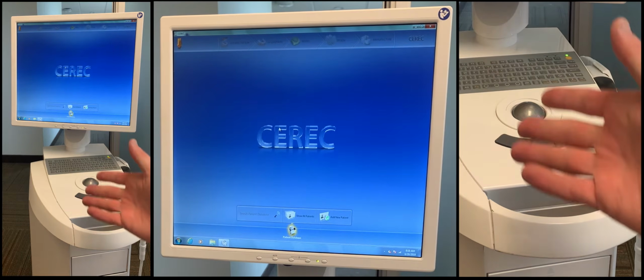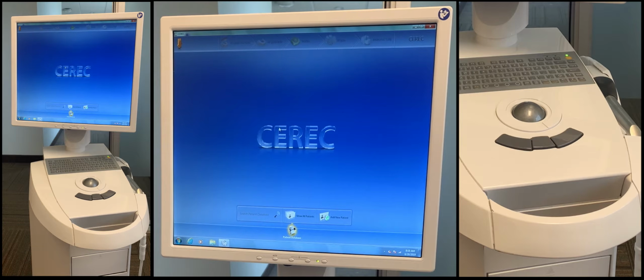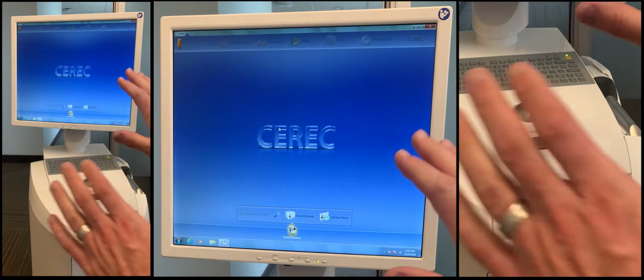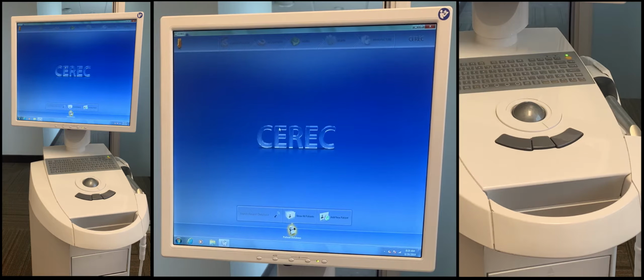The machine that you see here is what we call the Omni Cam, and this is one version of the acquisition unit. There are other versions, including the blue cam, the red cam, of course the Omni Cam, and now there's a new one that's come out just in the last few months called the Prime Scan. But the most frequently used currently is still this particular unit, the Omni Cam.